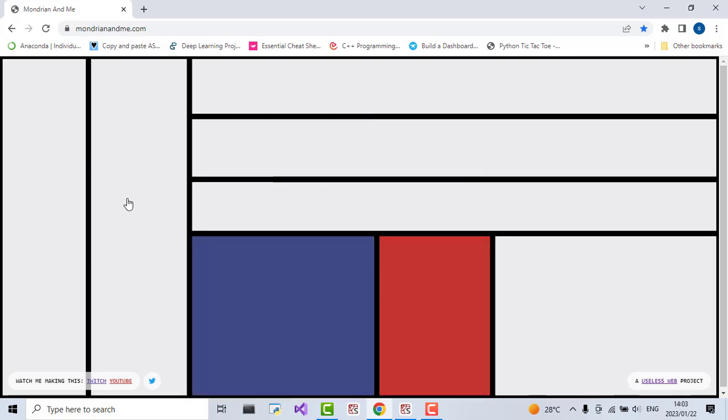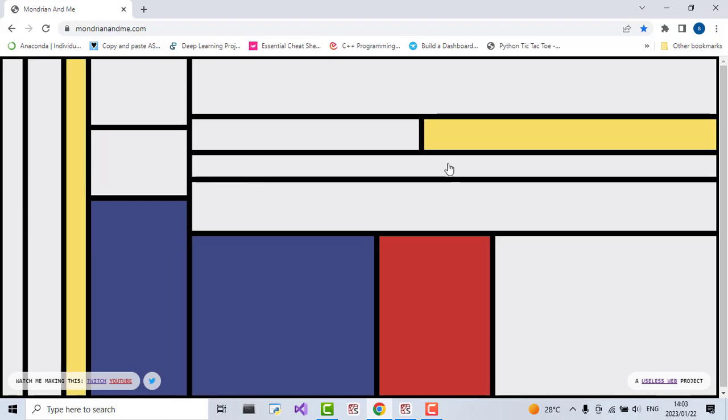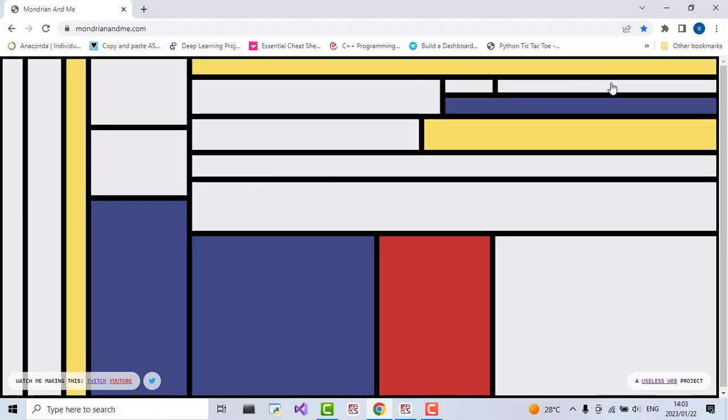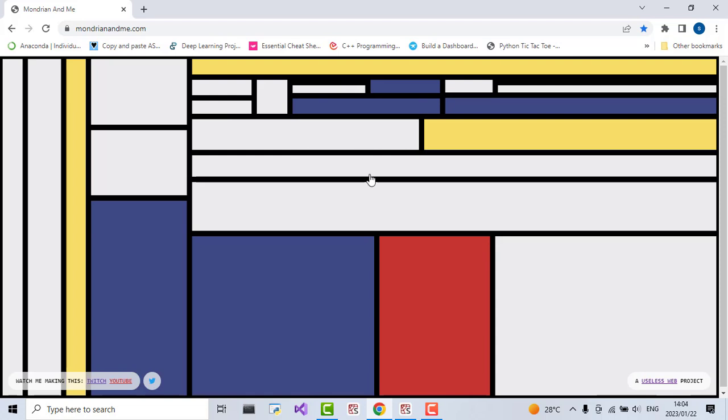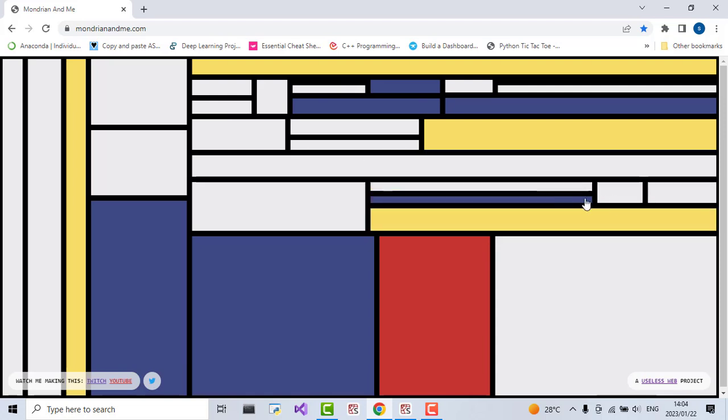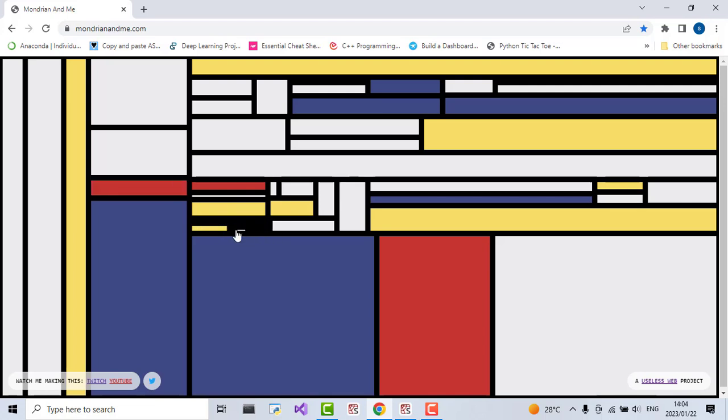So essentially what we see on this website is you just gotta keep adding a bunch of horizontal and vertical lines, and I really did not figure out yet how the colors actually appear. But as you can see, the more you add these horizontal and vertical lines on the screen, the squares or the boxes get filled with a color such as blue, yellow or red. So this is a fun website, especially if you are into abstract art. Personally speaking, this is a good website to tinker around and mess around with.